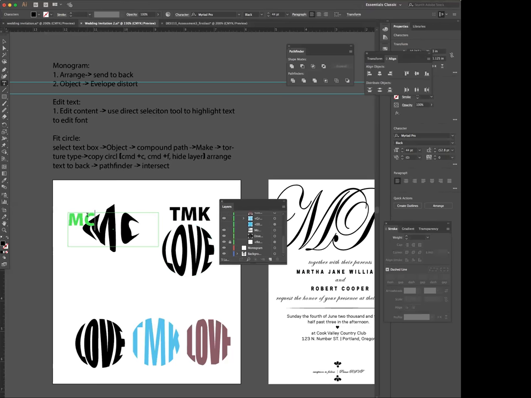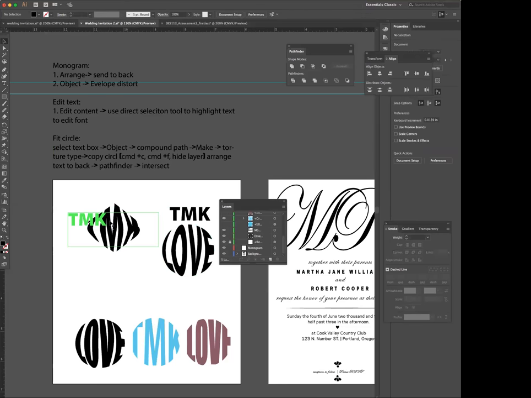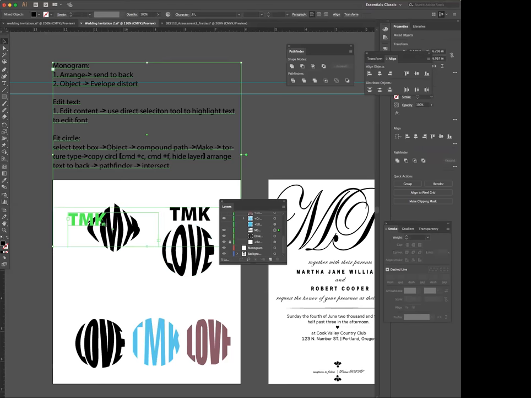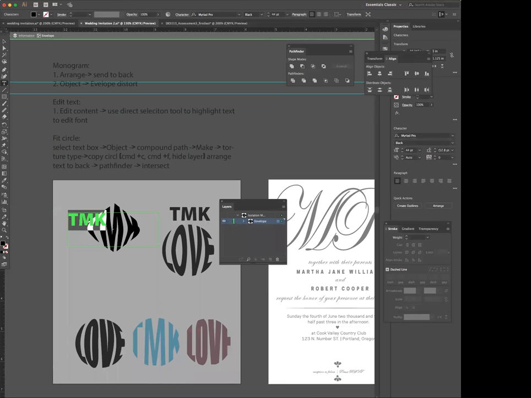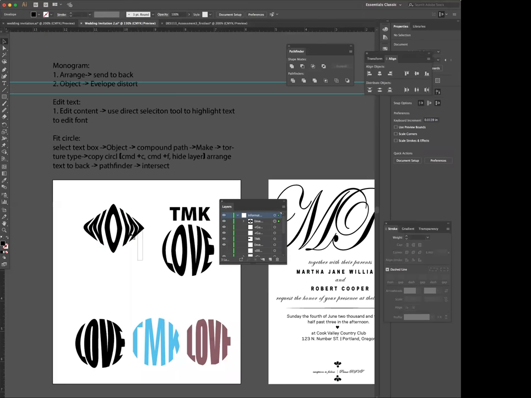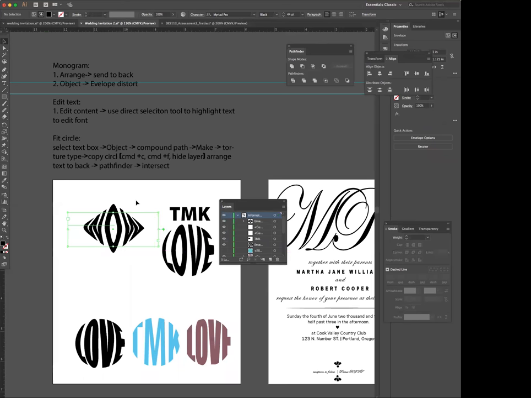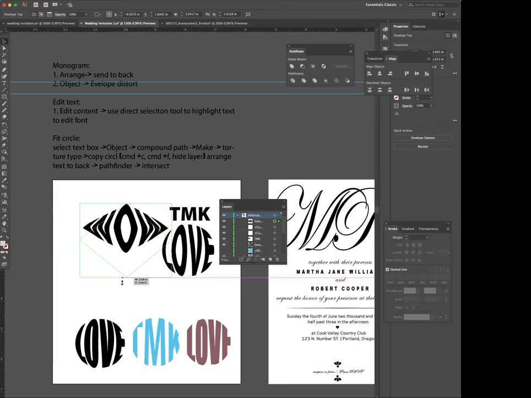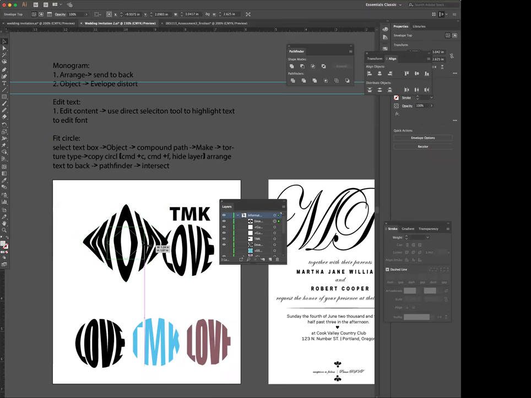Or if I wanted two letters, or put my initials in there. So it allows you to edit the text still, which is really cool. The step I'm going to show you after does not let you edit the text, but it gives you a really neat effect. So I'll change this to wow because I think it looked better with those letters, personally. So there's our diamond. And then if you want to go back, you'll just click on Edit Envelope, and then it will allow you to stretch it, resize it, and change the shape a little bit.